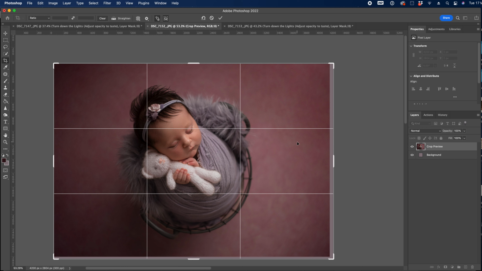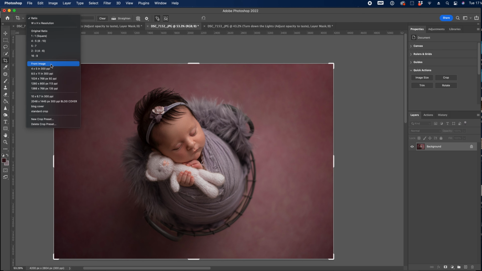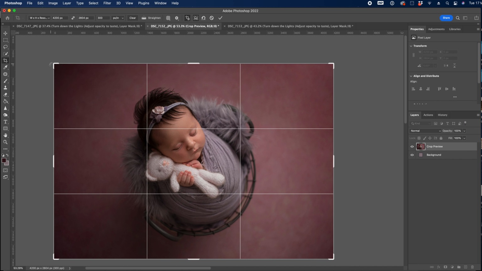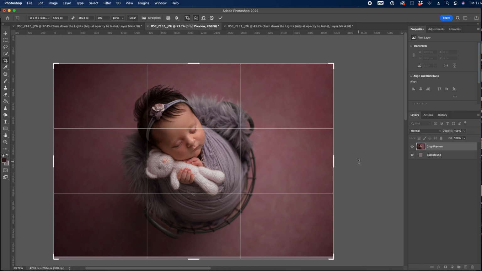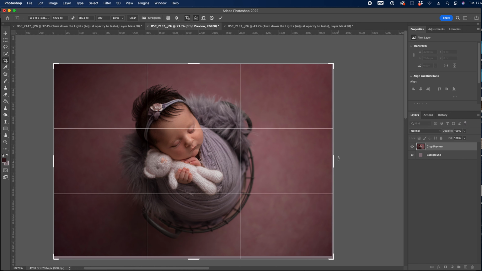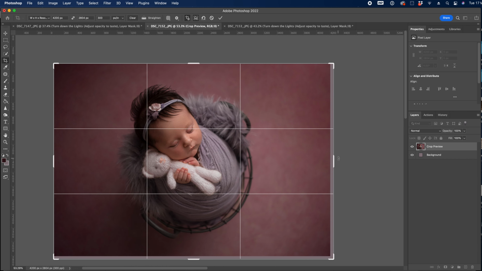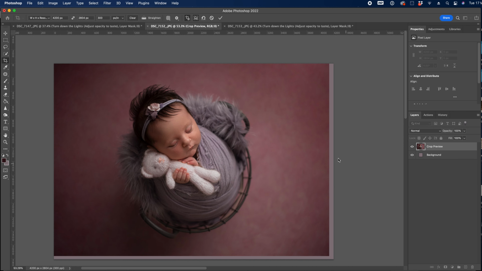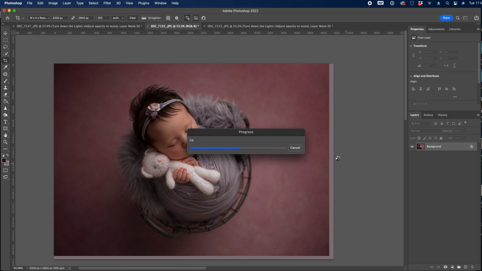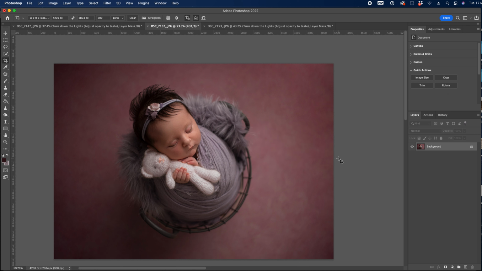Right, so I'm just changing the crop and putting her more central, and I'm making sure, oops, I'm just going to escape out of there. Going to make sure that the crop is on front image so it doesn't make the image bigger or smaller. Then I'm going to make sure the content aware icon is clicked and selected, and then I'm just going to bring her up and then over to the left just a bit. Right, let's see how that looks. And as if by magic, hopefully it does a good job. There we go.